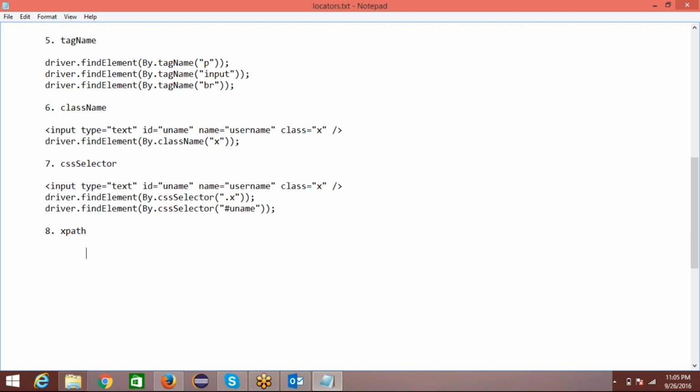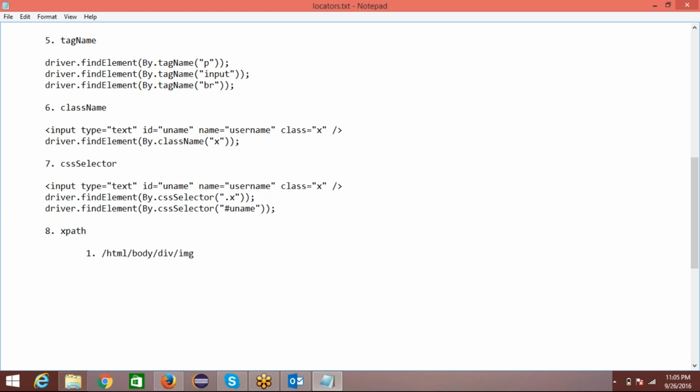So XPath, you can write in different ways. What you need to do is break the HTML tags by using a slash. That is how XPath needs to be written. Suppose you put HTML slash body slash div slash img.